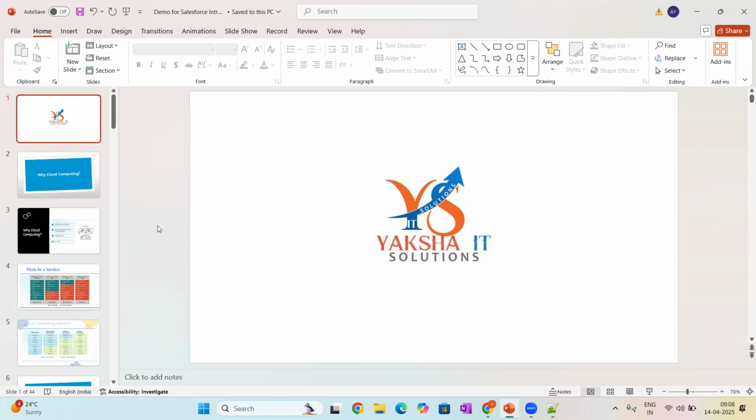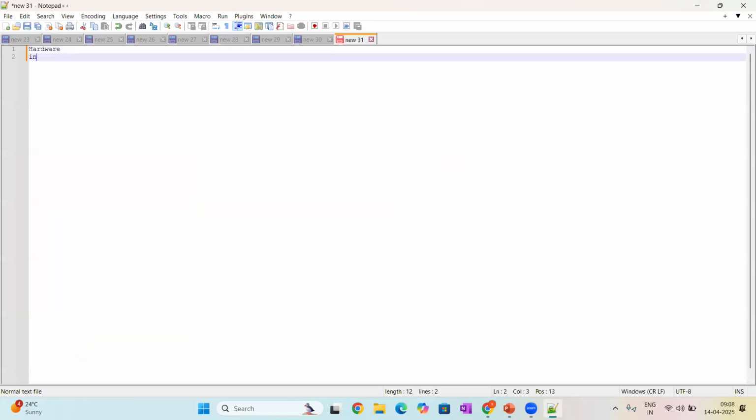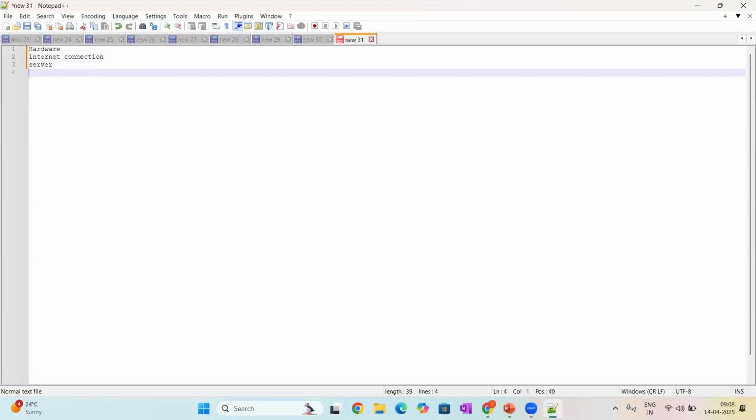To give you detail, in order to have cloud computing, we mainly need hardware, an internet connection, a server, and then a database.